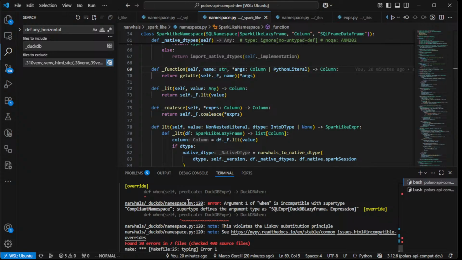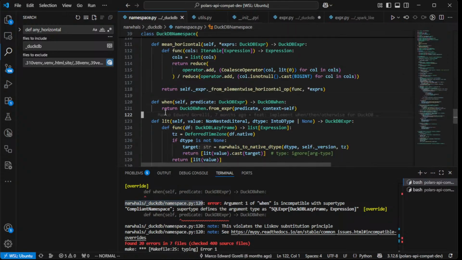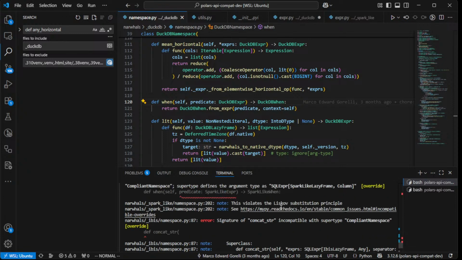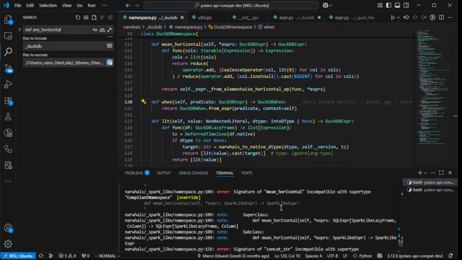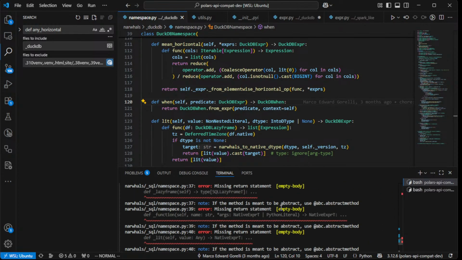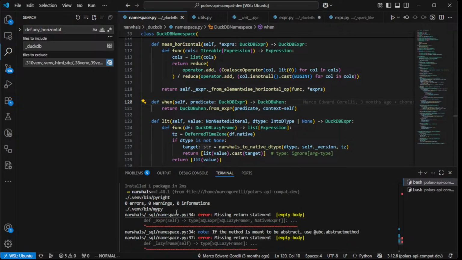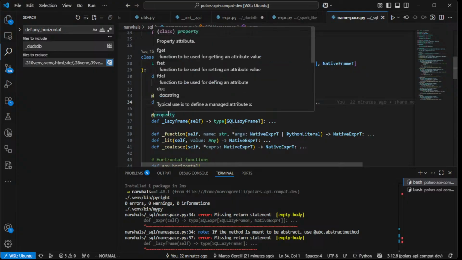Right, let's see if we can figure out how to resolve these overrides. Why is... this looks like it's going to be annoying. Right, let's take it from the top. I was just saying that typing is nice, but also some of these things are very frustrating.